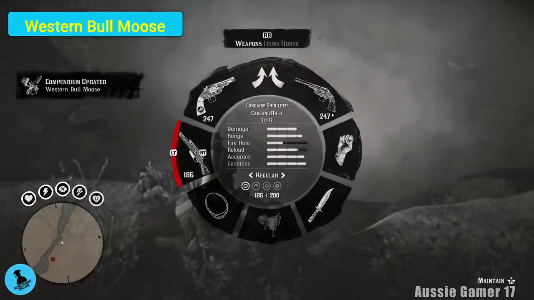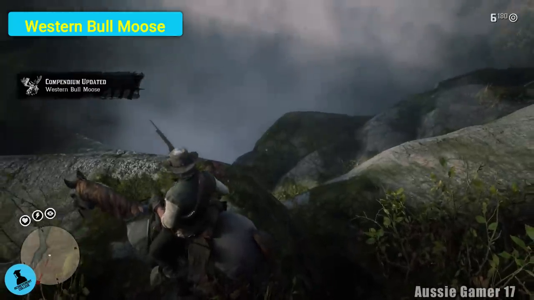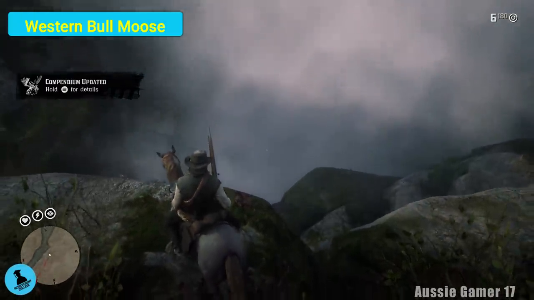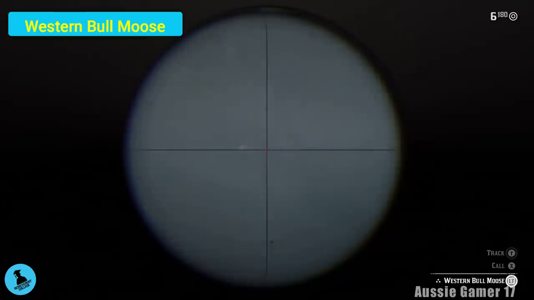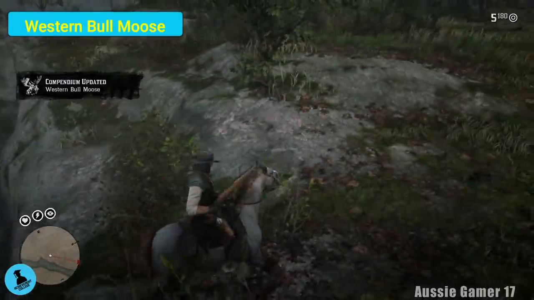Now, you have to be quick here. We're going to shoot it, but then we're going to hurry up and get to its body before it decomposes somehow quite quickly. This is difficult with the mist. It's not always this misty. All right, let's get a headshot. There we go. Now, quickly head this way.